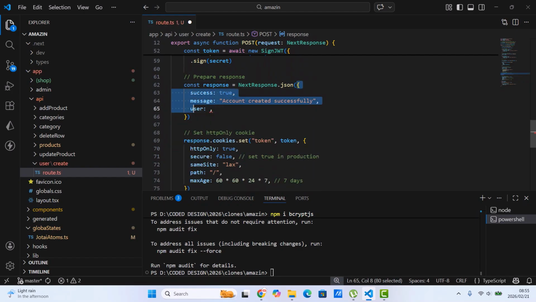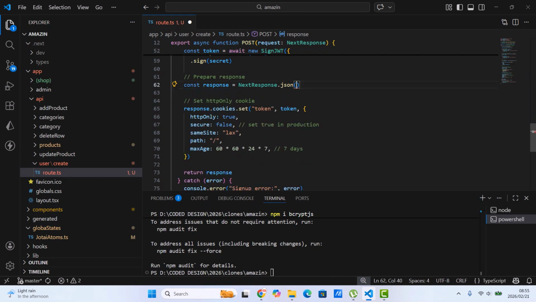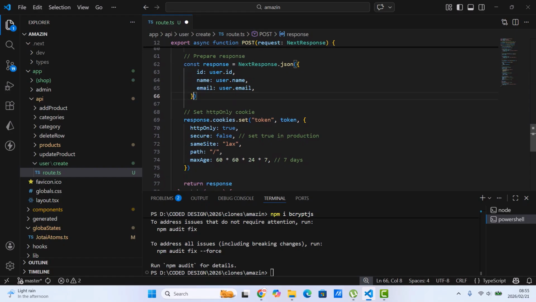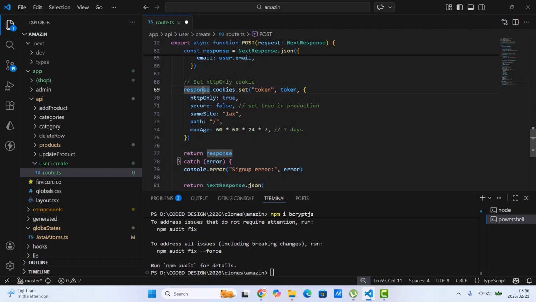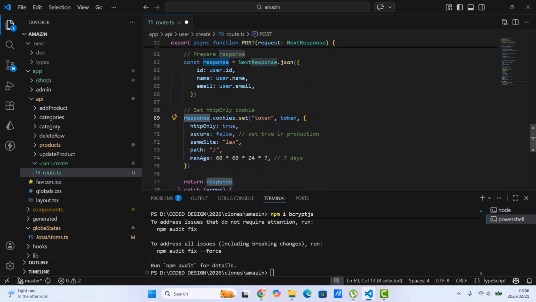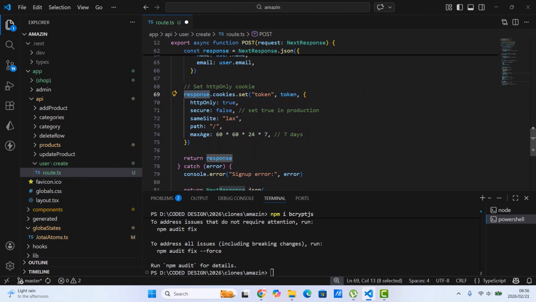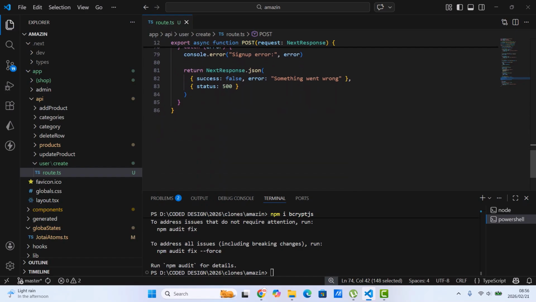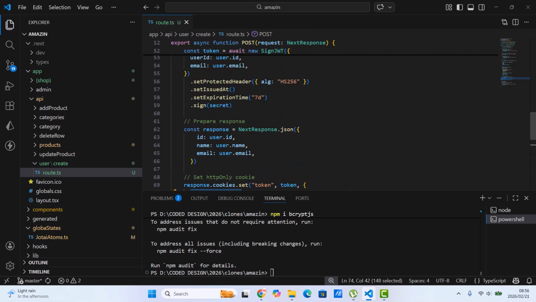So here what I'm going to do is return that specific data: name and email, without the password. And then here we are setting the cookies. Where is this response? We've declared it here. It is a normal response. And then we are going to add cookies.set token, add a token and some details. These are just the details of how long this cookie is going to stay. And from there, that's about it.